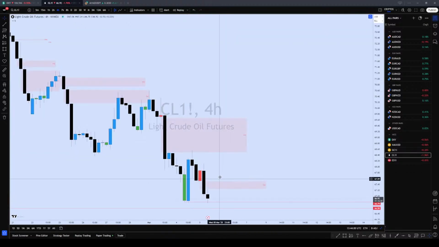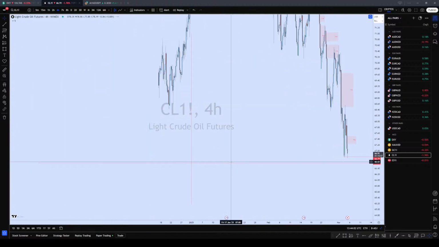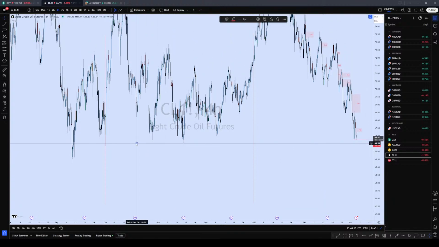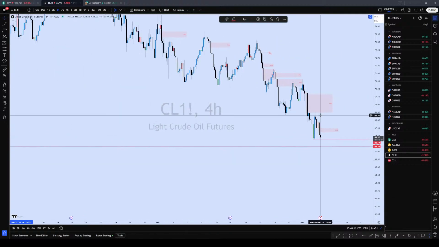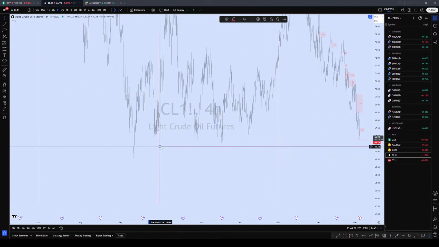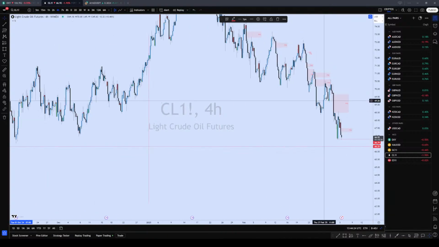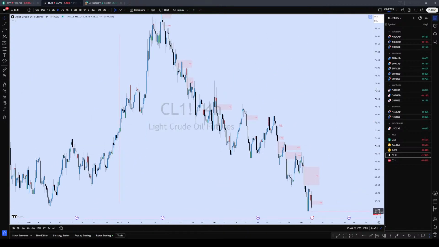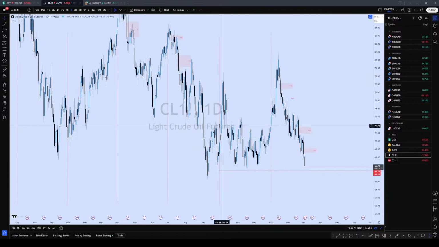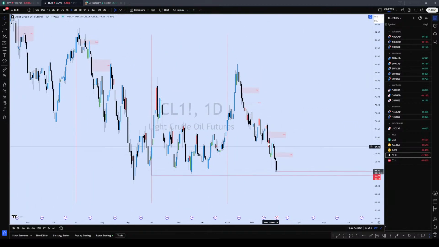Crude oil, I think I said they're going to come for that low and this low. That's the drawn liquidity. So look for continuation to the downside. And once that low is taken, then we will see. I think we might get a big move happening in the next quarter. If I talk about quarterly shifts, maybe, maybe not. But every 3 months, there is a move. And these 3 months, they've used all that to go down.